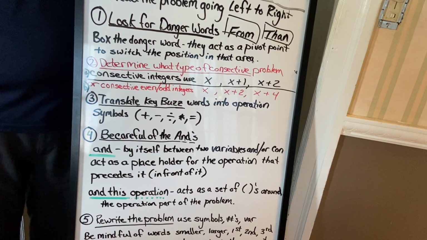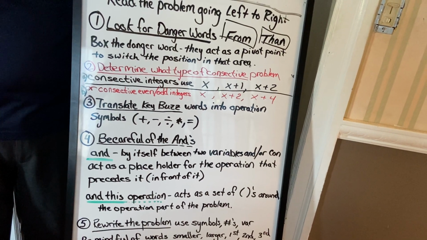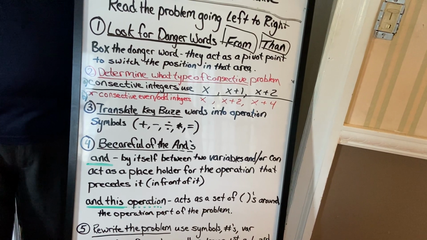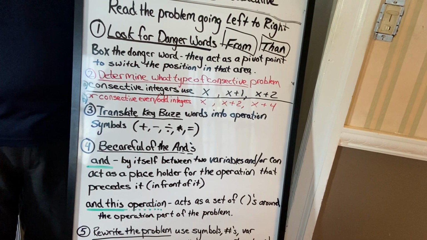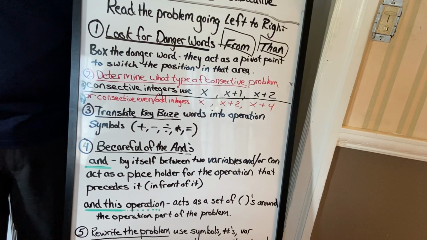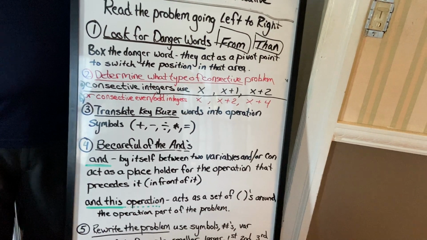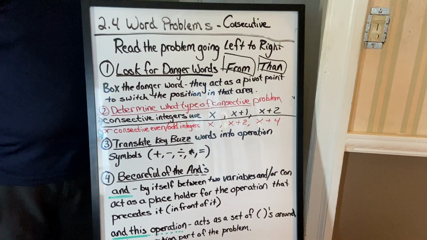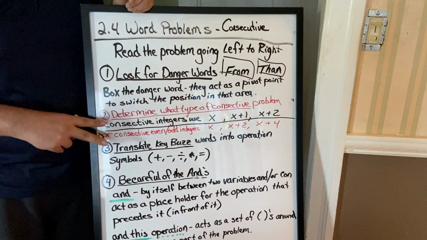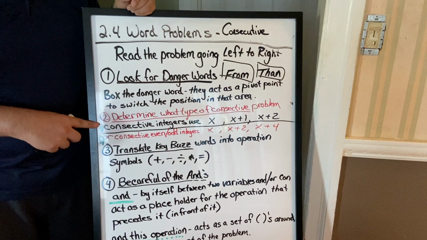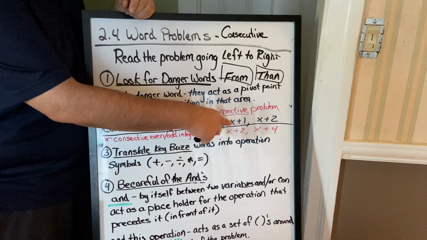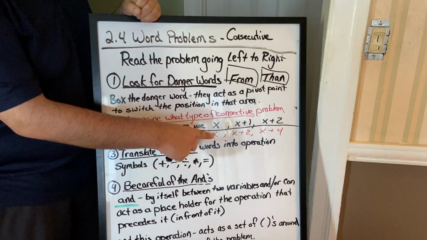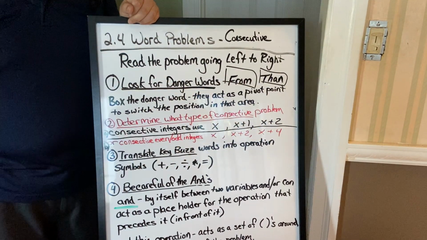The same thing plays with the odd numbers. If I said, what's the next consecutive odd number after 5? You have to skip 6 to go to 7. Because remember, odd numbers end in 1, 3, 5, 7, 9. No matter what, you're skipping just one number, so the gap is always 2. Even if you're talking about even numbers or you're talking about odd numbers. So you have to determine what chart you're going to use or what type. Are you going to do A, where we're going to be doing x's and x plus 1s and maybe x plus 2s? Or chart B, where we're doing x, x plus 2, and maybe x plus 4.